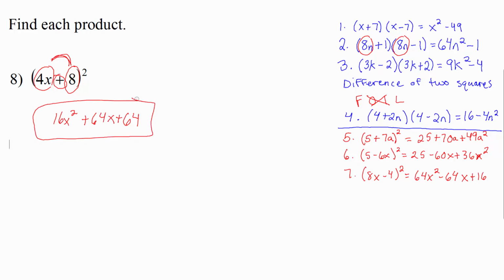I feel like I had a lot of the same numbers used, like we just did 8 and 4, so that's inconvenient. But that pattern will hold for any time you have a parentheses that is squared where you've got a binomial inside. So something plus something or something minus something. So the trick is now to be able to see problems like this in the middle of other problems. Sometimes your teacher will put a special section that just has these types of problems for you, and even tell you that that's what you want to do as a special product pattern. But a lot of times we just put them in with other things to see if you notice it. So if you notice it, use it.